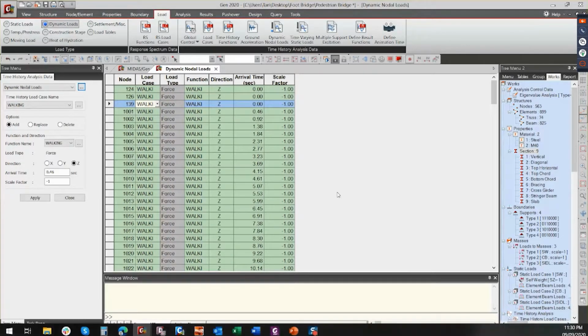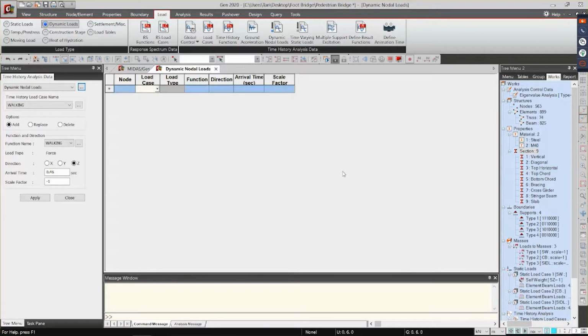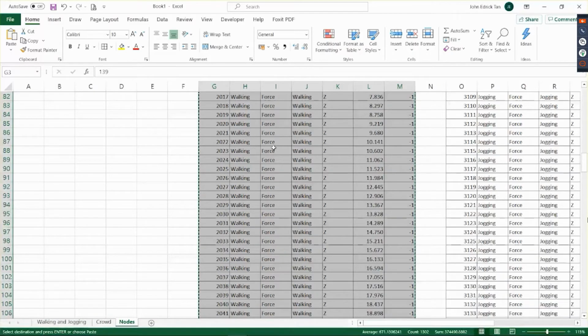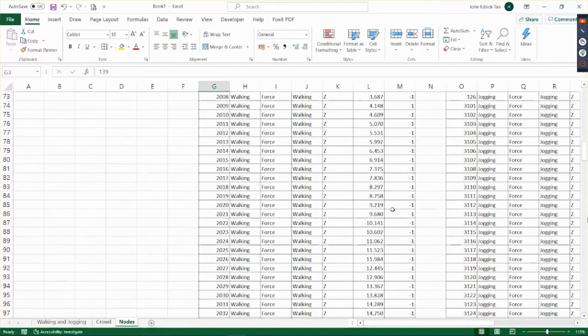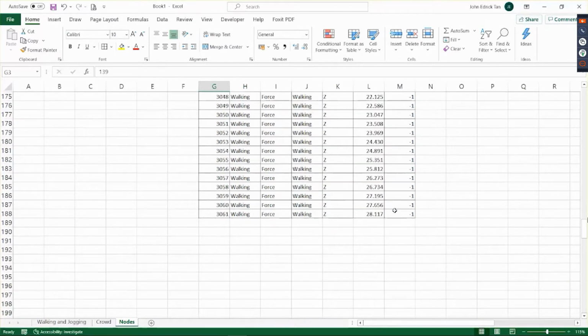I mistakenly set this into 1, which is we don't have a load case 1. We only have walking, jogging, and crowded condition. So let us try to paste this table with that error.